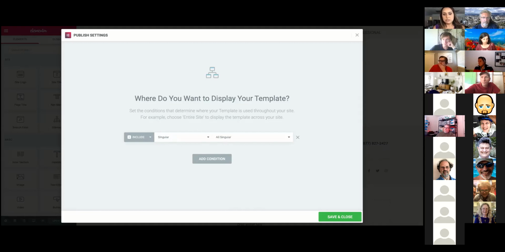You have the ability to do a direct child of the 404 page. If you have any custom post types, it will also show custom post types as well. And any posts in a category. So you have a lot of options of where you can apply these globally, so you don't necessarily have to go into every single page to apply these. Some of these you can do within the template itself.